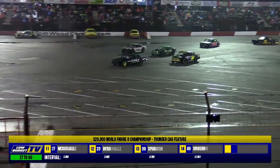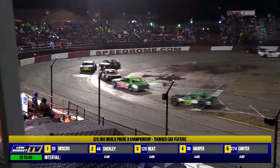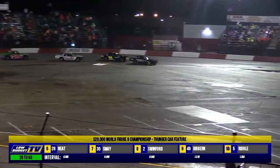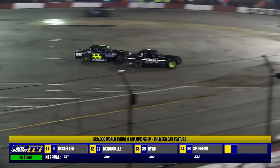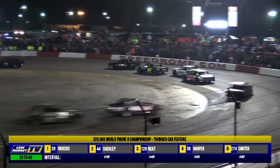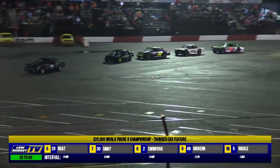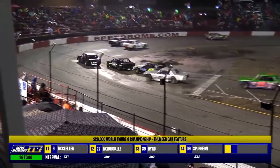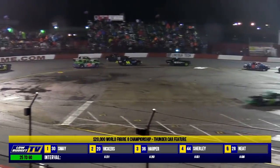Contact up in front of the leaders as the 09 of Spurgeon gave everybody a chance to check up. That hands second place back over to the 44 of Shirley. Here comes Vickers in the 20 at fourth place. Vickers has raced the eight here in both the stock class, the late model class, and now the Thunder Car class — definitely one of the more experienced veterans here of racing. Battle for the lead on the slickest track we've raced on in a long time as the 274 of Nate Kanner is holding on spot ahead of the 44 of Andy Shirley.